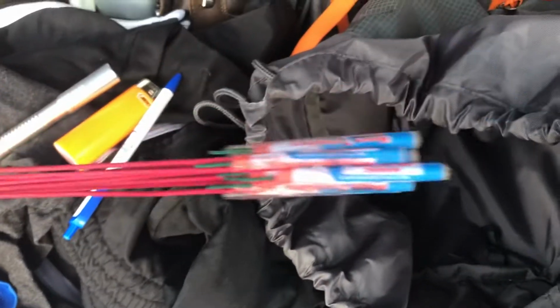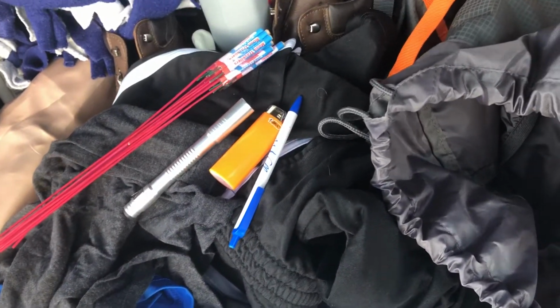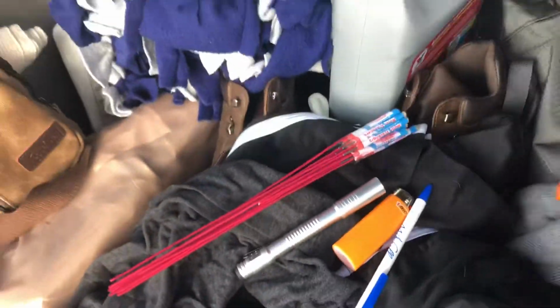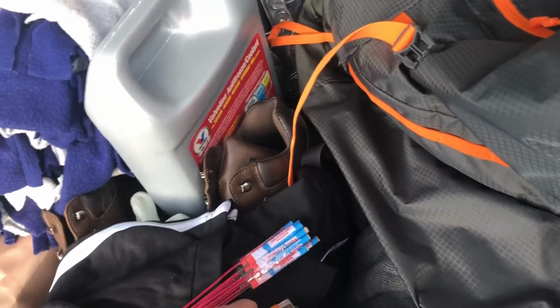Then here's something kind of weird. I keep a couple bottle rockets in here. This is just left over from 4th of July. And I don't really know what they're going to be used for yet, but I know it has gunpowder, so it can help start a fire, or maybe use it for signaling or something. If you're with someone, you want to spread out over a longer distance to look for water or whatever. Who knows, like scaring off animals, could have all sorts of reasons to keep those in there.